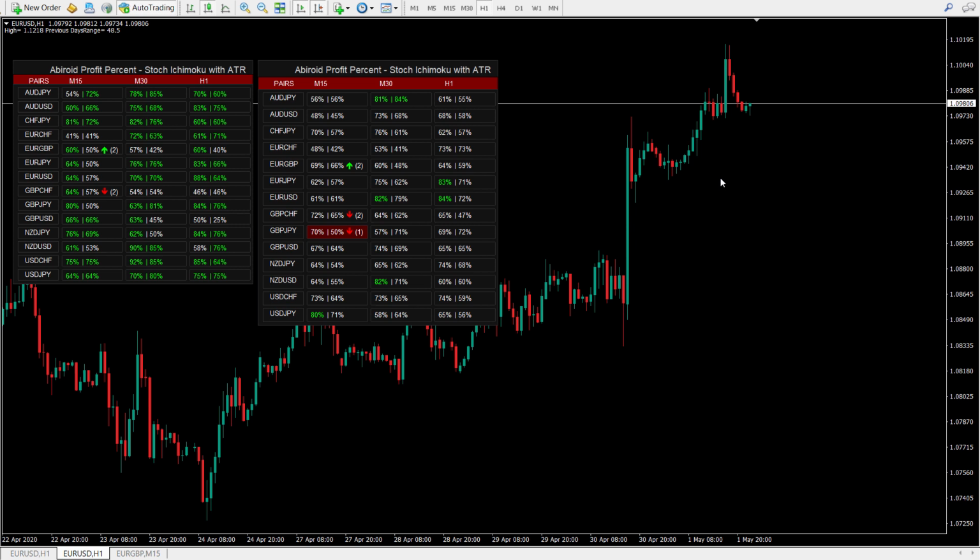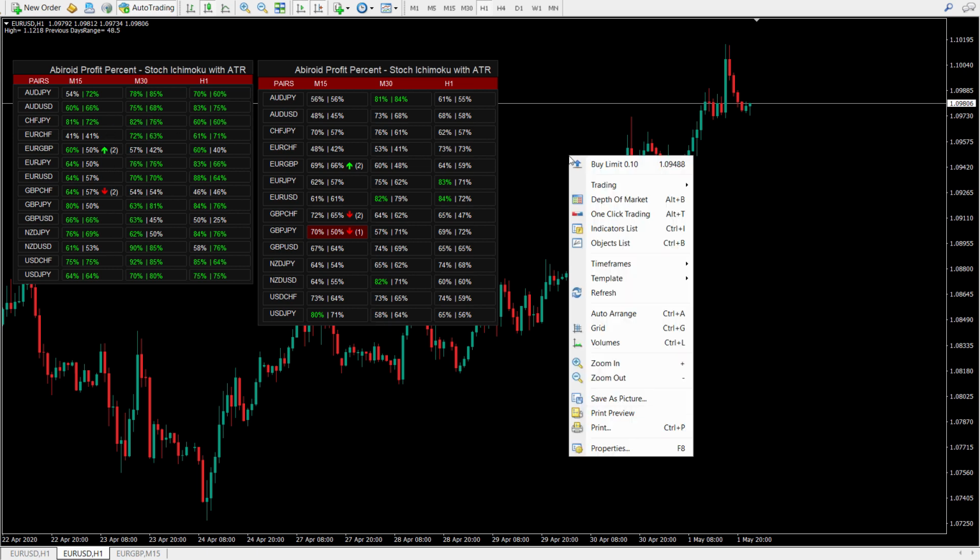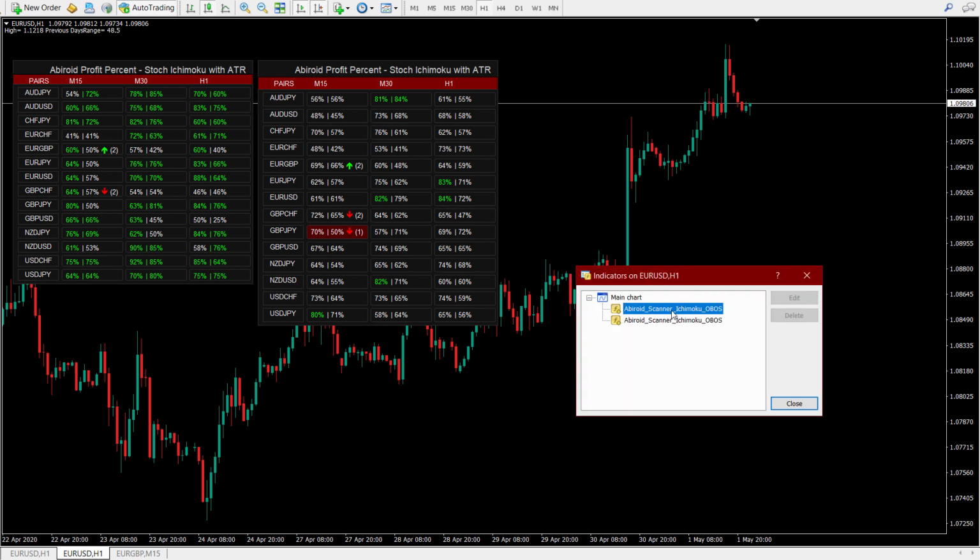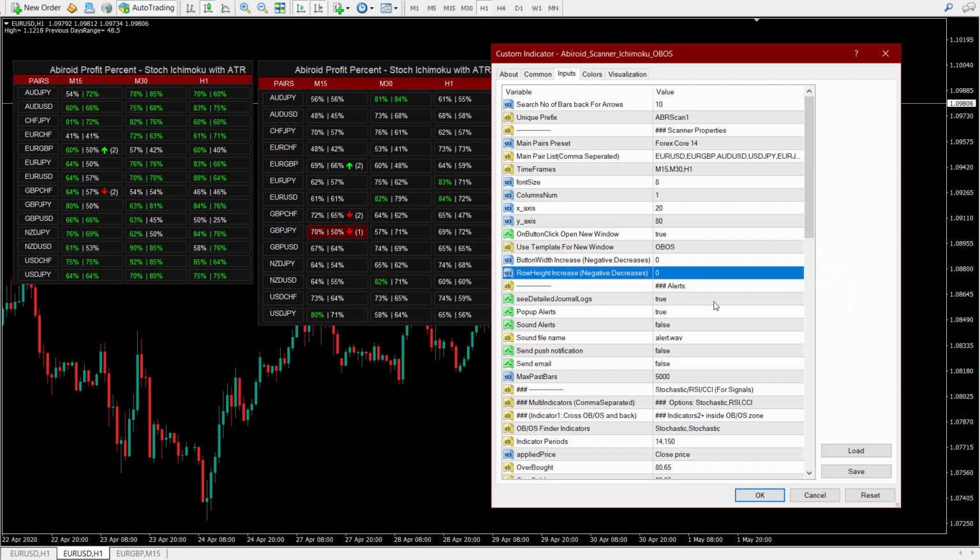And earlier we had changed the row height, so this one feels a bit compact and this one feels a bit bigger. So if you have multiple pairs, you can play around with the font size and the row height to make it more compact. Right, so as you can see the difference, this one doesn't use the EMA, only Ichimoku for trend, and this one uses, let me just change the threshold so that they are exactly alike.